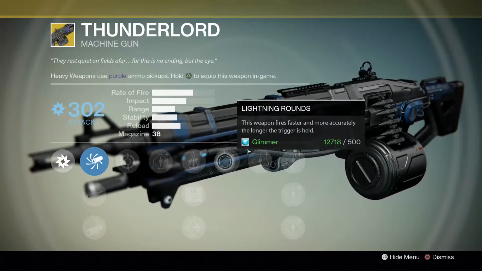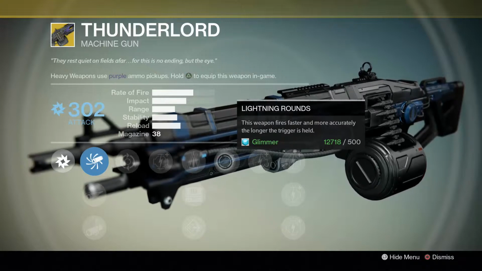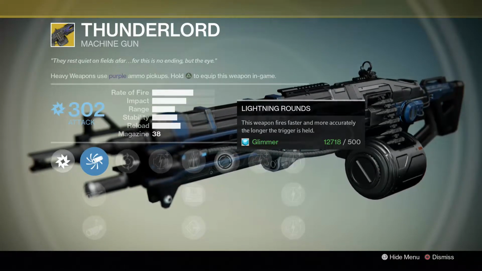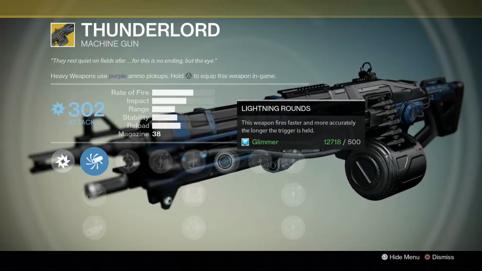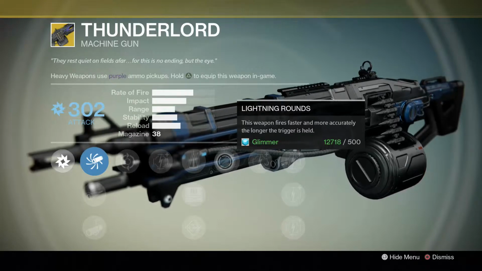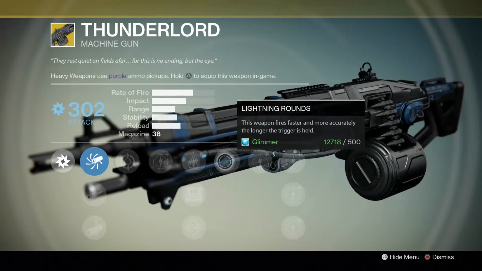This perk also has a hidden perk, which is kind of like an effect. So if you kill an enemy, there's a chance that lightning will zap out of its head and zap onto any other enemies nearby, and will do damage or kill them, depends which. And it's only a chance thing, it's not going to happen all the time.